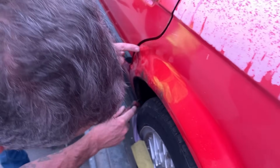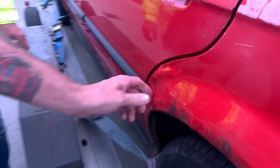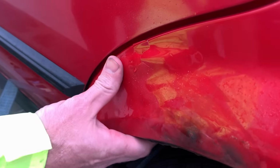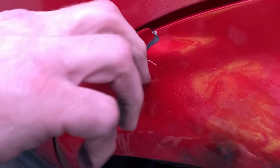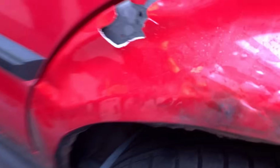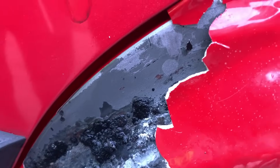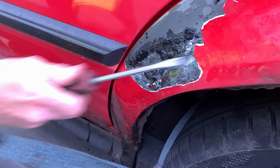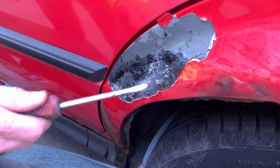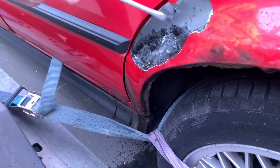Do you think that shape there is non-factory? What, that? Oh, that's where it was coming from. That's why it's rotten. Hang on a minute. That's like clean metal, that. Yeah, that's got a patch welded in. And then there's a skimmer filler on it. Well, there's no patch welded in. They've just made it. Look at that, look. What's all wrong with that, is there? See, that's why it's got an MOT.